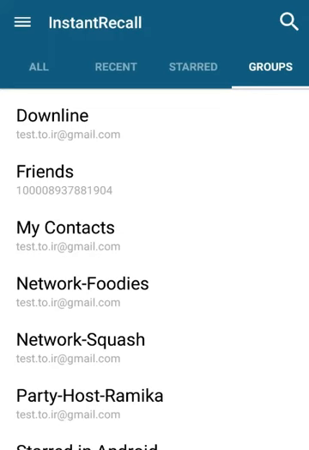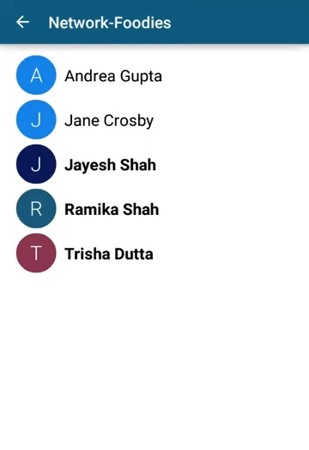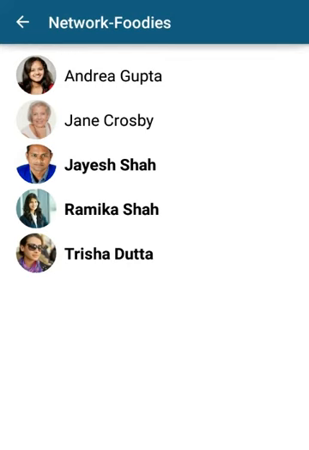You might create a group for work, your neighborhood, or particular interests you have, like maybe a group of foodie friends. You can segment your contacts that way. Here, for example, I selected the foodies group, and that lists all the contacts I have related to my food friends. So it's a very powerful feature in Google Contacts that you can use within InstantRecall.